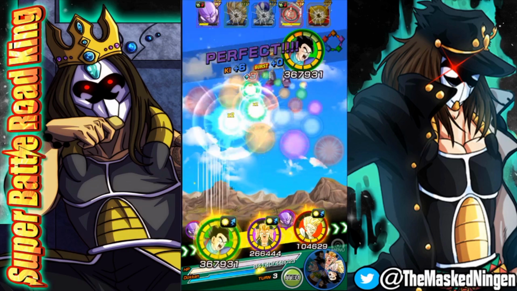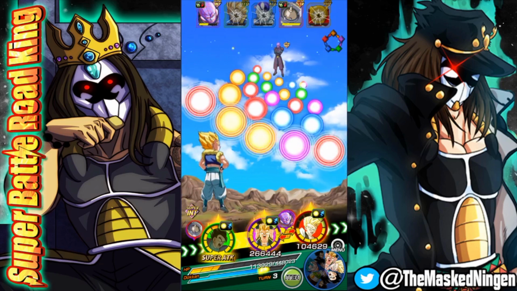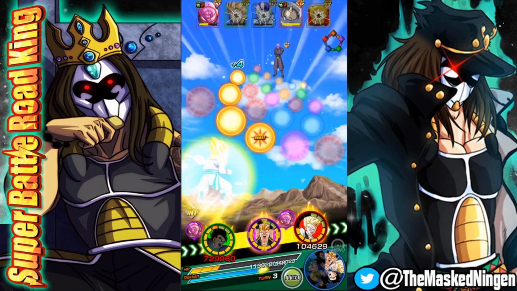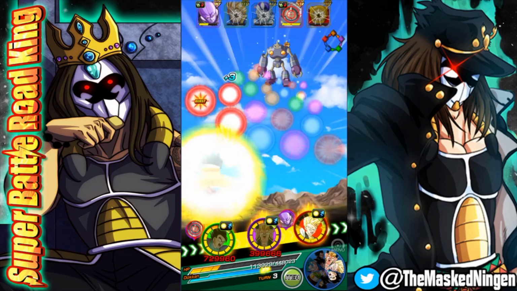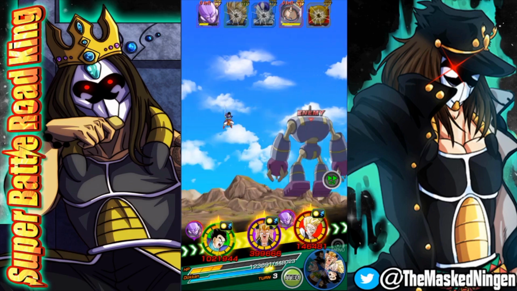And then I decide to switch out. I want Gohan to do as much damage as possible, so I switch over to the Gotenks, because now Gohan is able to actually get Fierce Battle. And then the idea here is that I want to stun with the Gotenks.